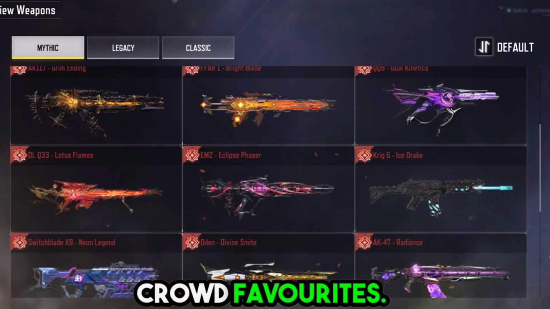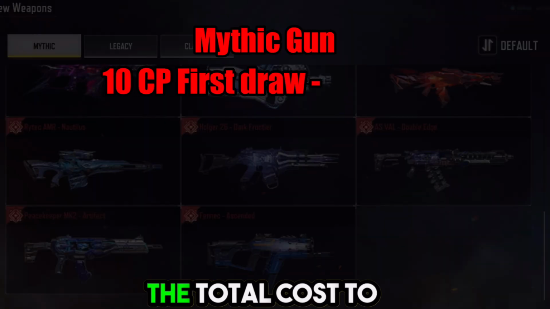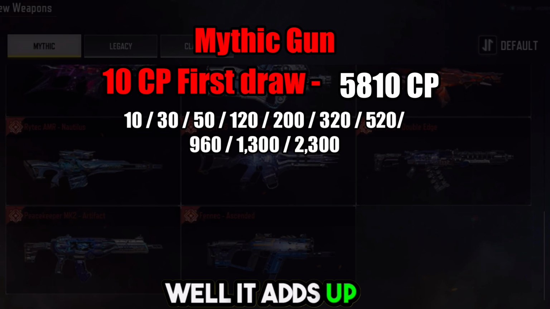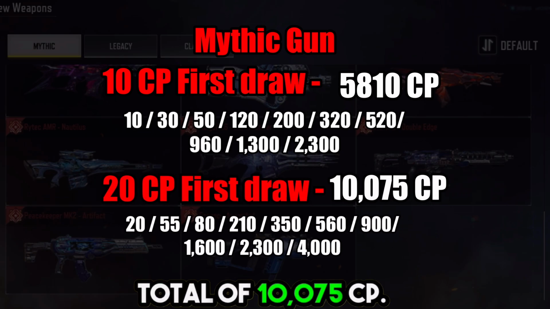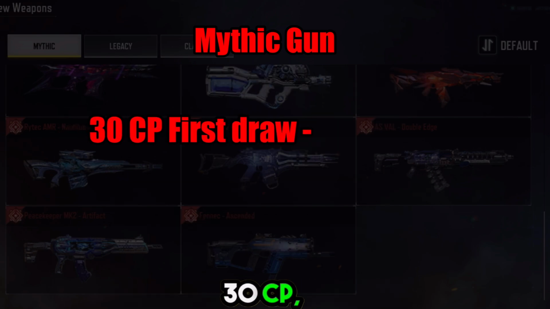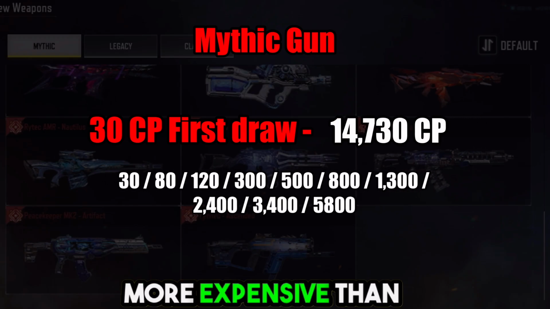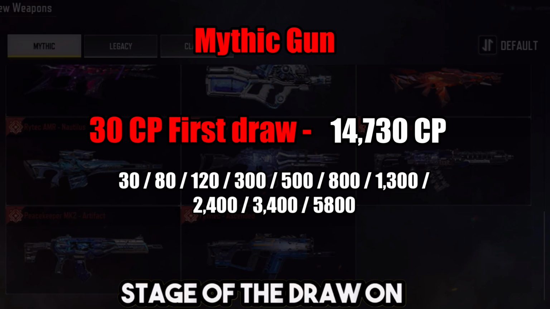These are always crowd favorites, and just like mythic characters, if your first draw starts at 10 CP, the total cost to pull that mythic gun will be about 5,810 CP. Not bad, right? Well, it adds up fast. If your first draw starts at 20 CP, you're looking at a total of 10,075 CP. And for those of you whose draws start at 30 CP, the total cost to snag that mythic gun will be around 14,730 CP. Every pull will be more expensive than the last. And once again, I'm showing you the breakdown for each stage of the draw on screen.